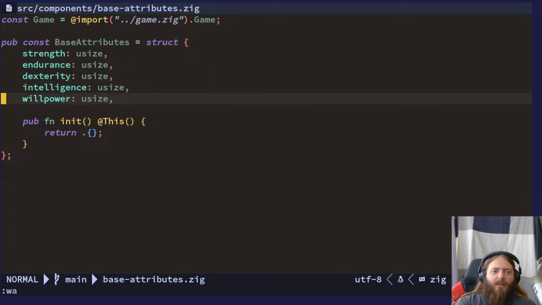So anyway, we can have these base attributes that will determine some things, and then possibly an inventory with items and stuff like that. I mean, I could just do it right now. I could just have an inventory, or maybe even just equipment, like you have equipment on your character.